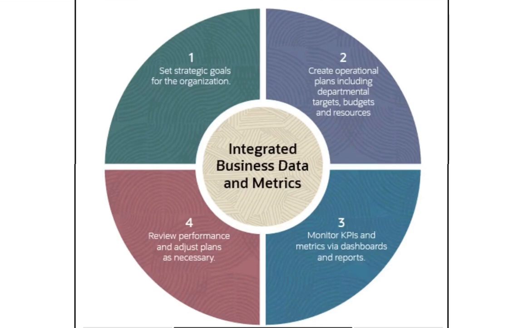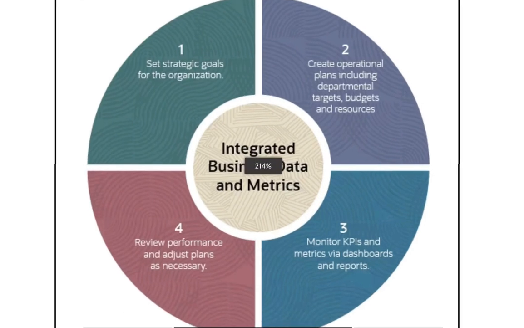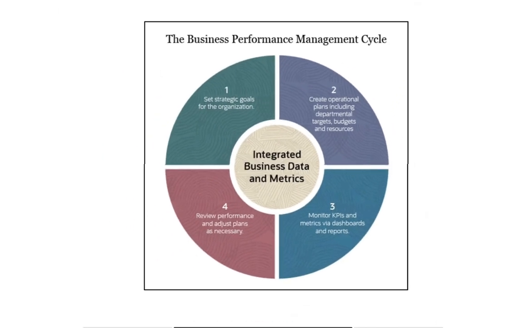First, number one, set strategic goals for the organization or business. Of course, if you have a business, your objective will be the first, right? Your goals will be the first or your priority because that is your target plan. Any company, any business, there is always a goal or an objective.